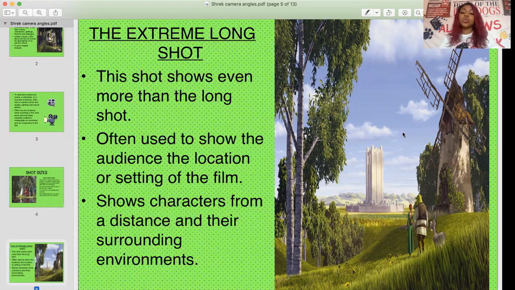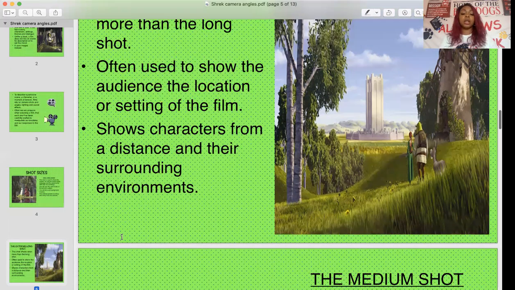So we see their surrounding areas in extreme long shot, and most cameramen and directors call this the establishing shot, because it's establishing something. So we understand that they're going somewhere. We may not know why they're going there, but we can clearly see that they're going somewhere. They're walking to, or they're on an adventure. And so this is called an extreme long shot.